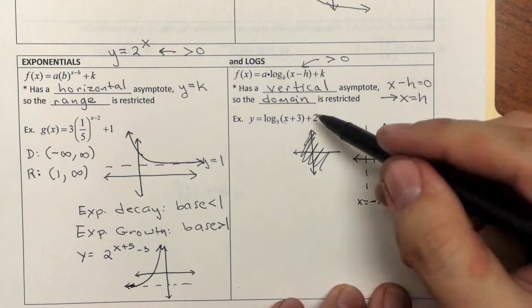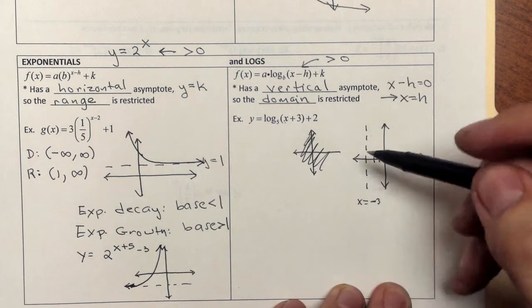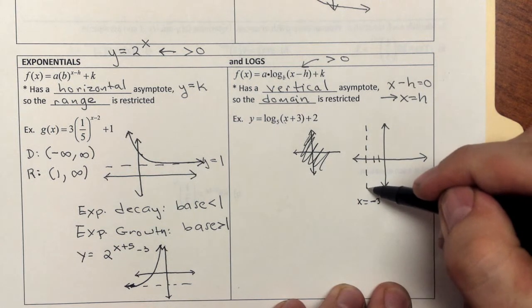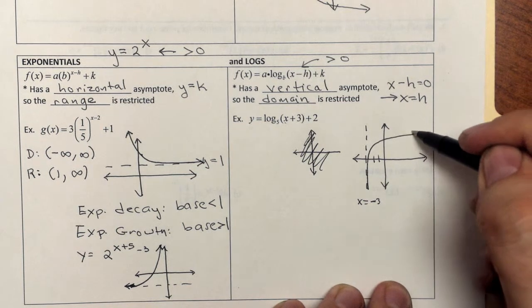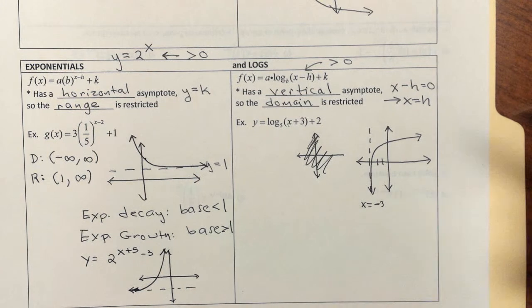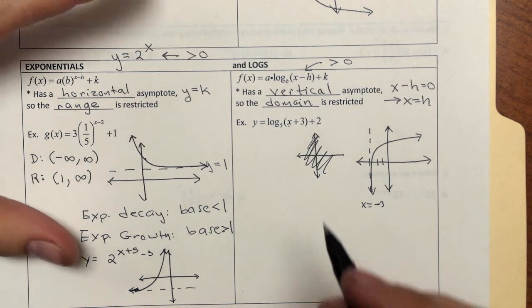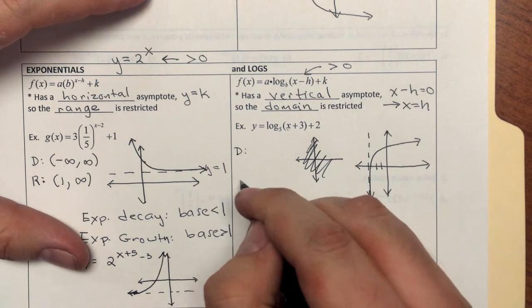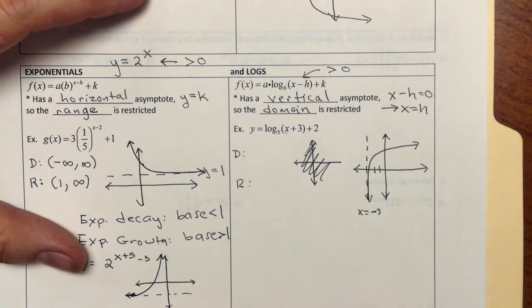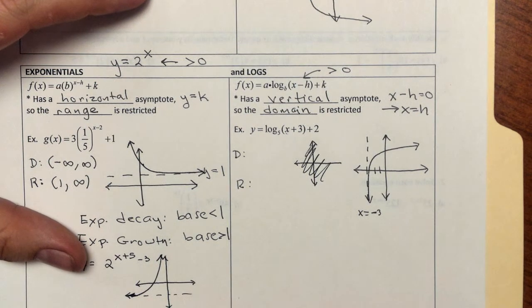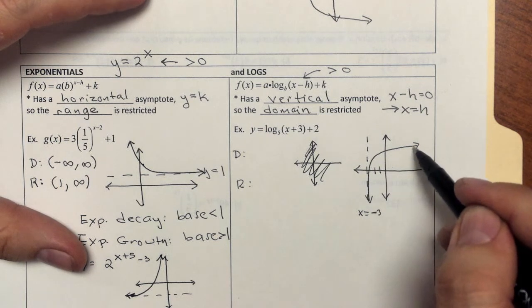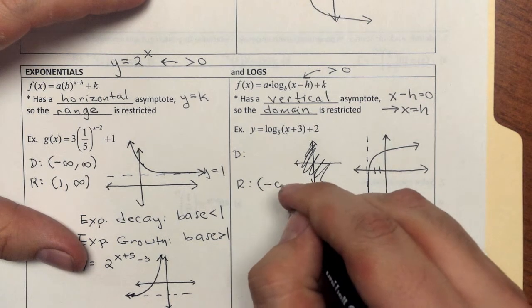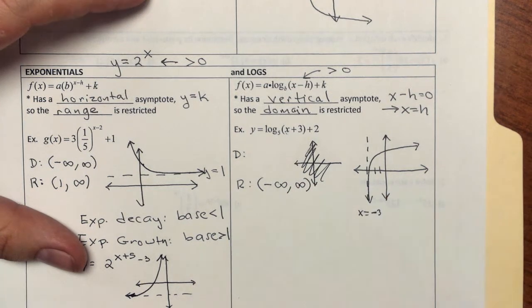All right. The plus 2 will shift this up by 2. The log base 5 just basically influences how sharply this curves. And I'll see something that looks like this. Maybe not that sharp. But again, the rough sketch is really all I need to answer questions like domain and range. Well, again, we want to understand how this works. For a logarithm, the domain is restricted. The range is not. I can see the y's are going to get really small, and logarithmic growth is slow, but it does go towards infinity. So I'm going to go ahead and fill in the range is negative infinity to infinity.